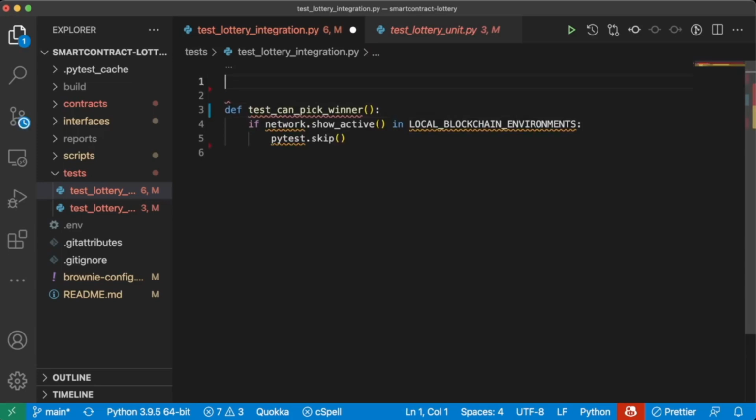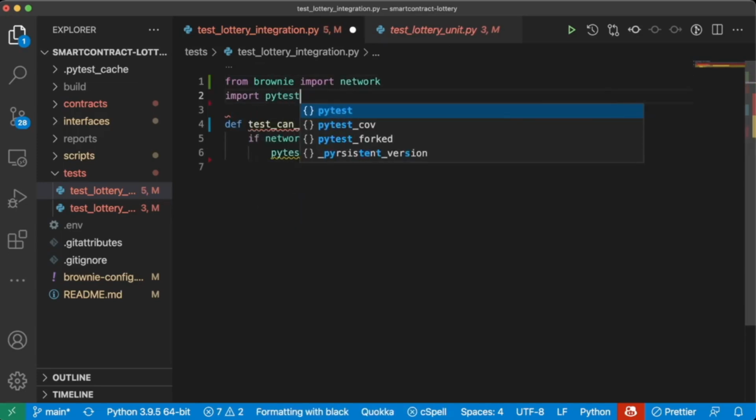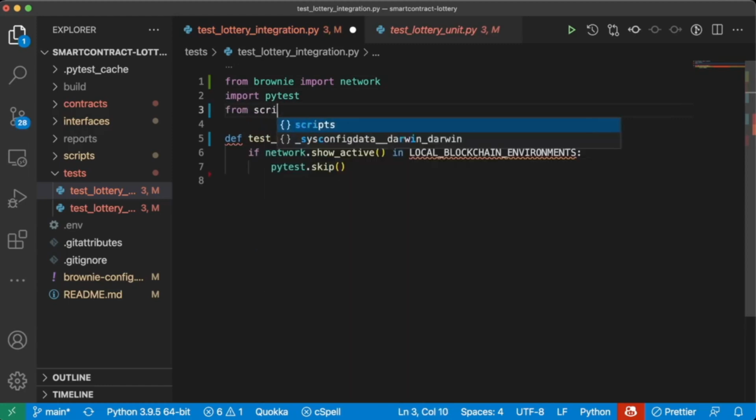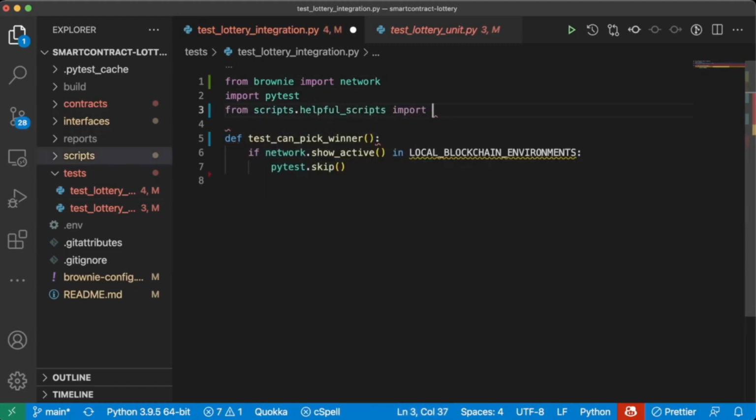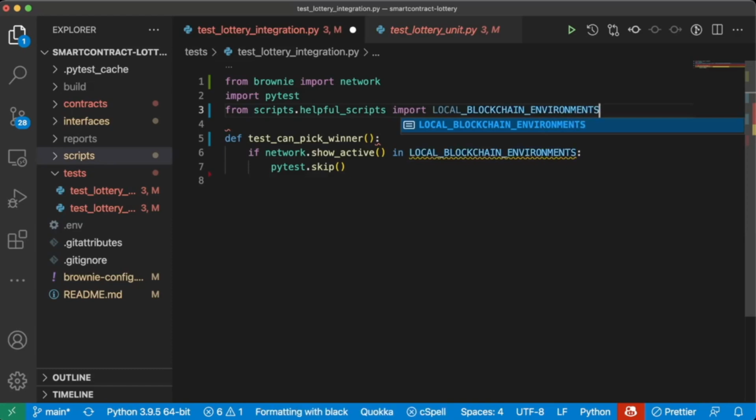Of course, since we're grabbing these pieces, we're going to do from brownie import network. We're going to import pytest. And we're going to do from scripts.helpful_scripts import LOCAL_BLOCKCHAIN_ENVIRONMENTS.